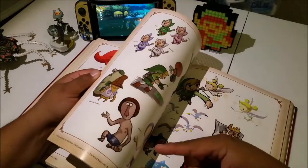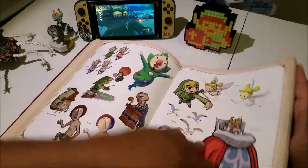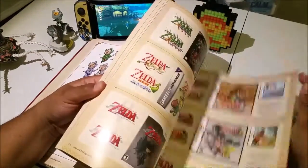Oh. Look at Beetle. Oh, Beetle was just on my screen just a minute ago. Alan is a king. Yep. Ugh, Wind Waker's such a fun game. Yeah. Is it the same king from the beginning. Breath of the Wild? Yeah. Oh, 8-bit art.